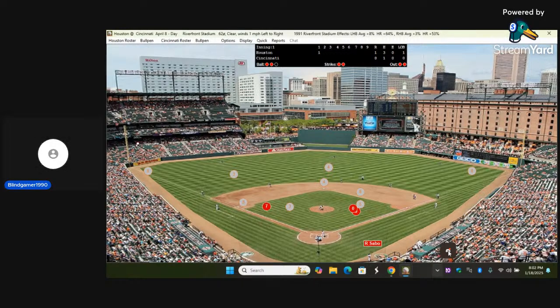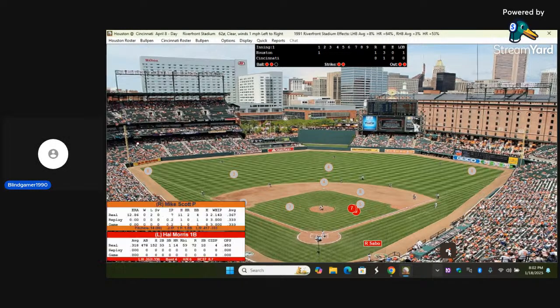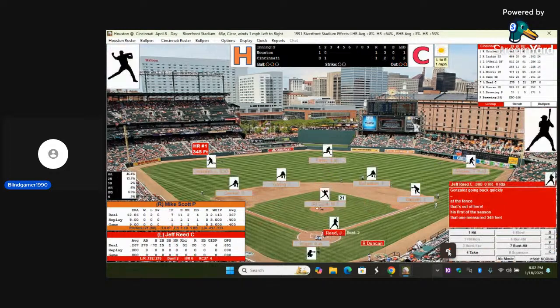345 on that shot from Sabo. That was down the left field line, excuse me. We got a tie game on our hands.